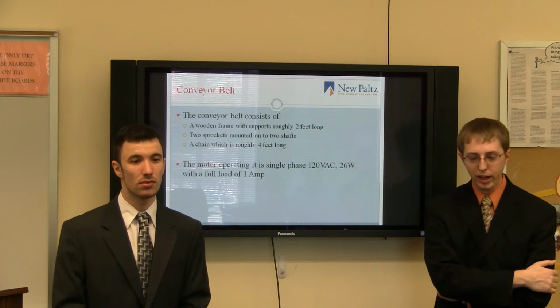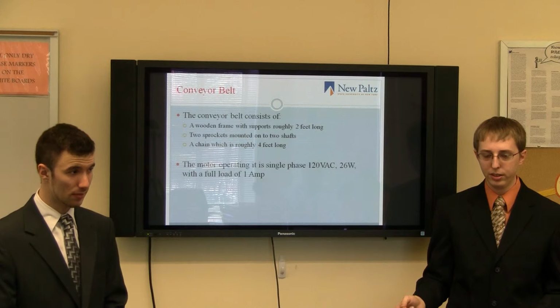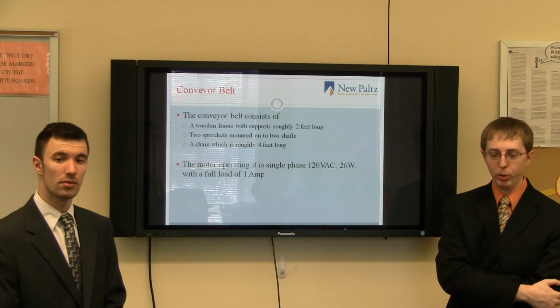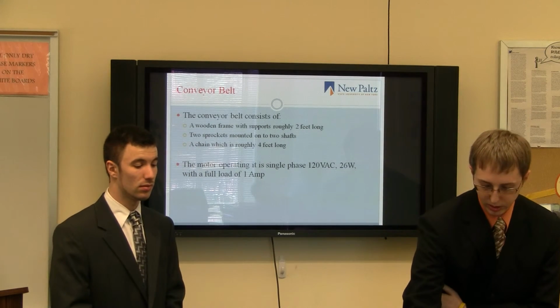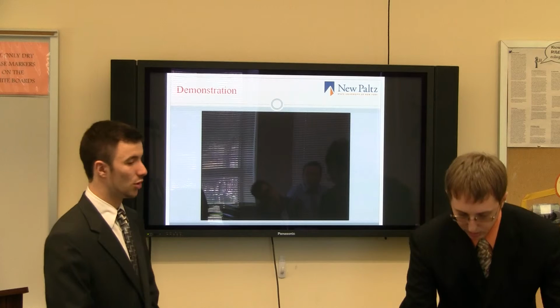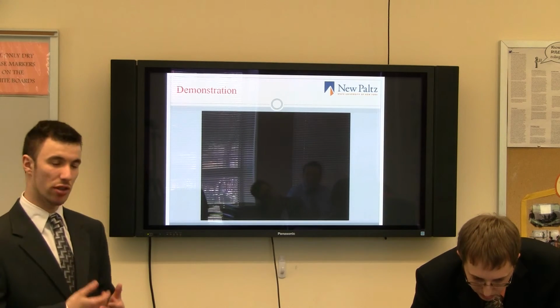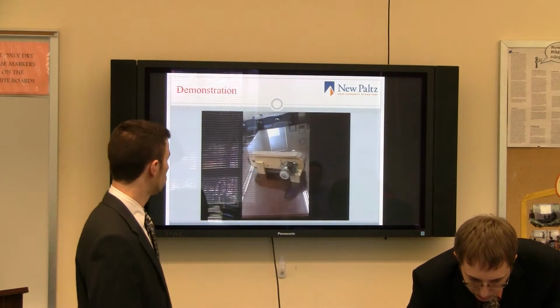The conveyor belt I actually built has a wooden frame and 2 sprockets, and you'll see in a moment just how it looks. The motor itself is a single phase, 26-watt motor. So we're just going to show you a sample of it actually working, how it looks on the phone. The video is not perfect, but it can work nice and clean.